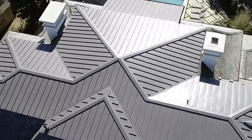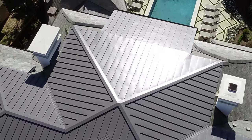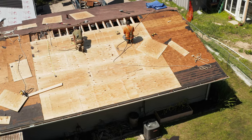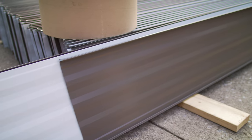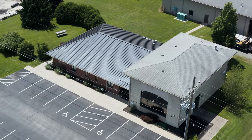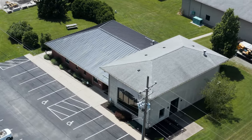Number nine: you want to avoid oil canning. Oil canning is the perceived waviness in the flat part of the metal roofing panel, and it is an inherent property in all light gauge cold rolled metal like what goes up on roofs. You can mitigate the appearance of oil canning by making sure the decking is flat, by adding striation ribs in the field of a standing seam panel, and installing it properly. But you're never going to get rid of it completely. If you want an absolutely guaranteed way to not have oil canning, going with a metal roof is probably not for you. Just remember, oil canning does not indicate a structural issue — it is aesthetic only and doesn't affect the performance of your roof at all.